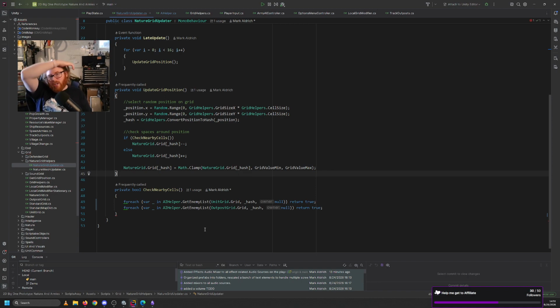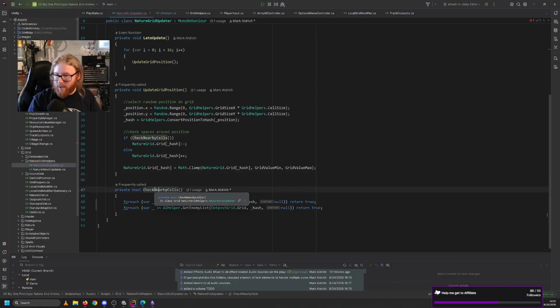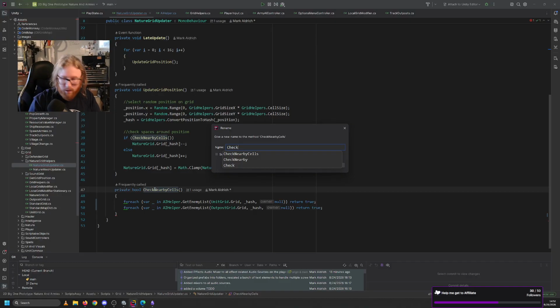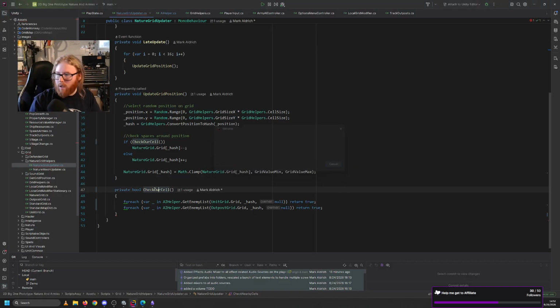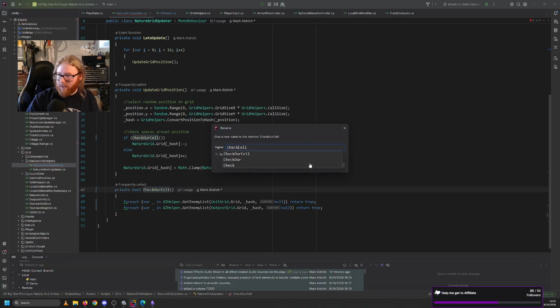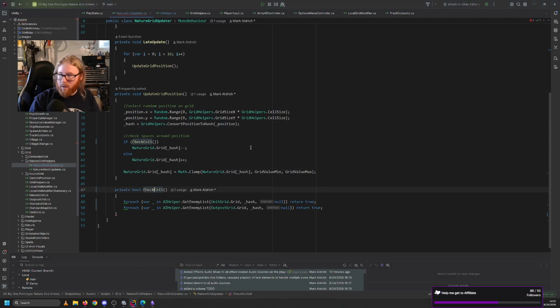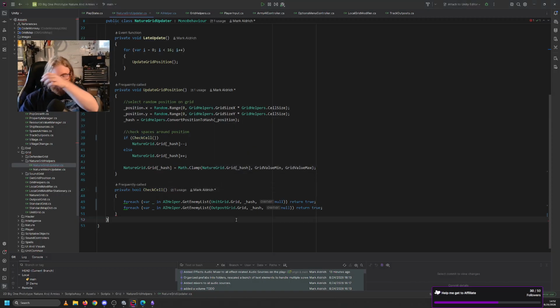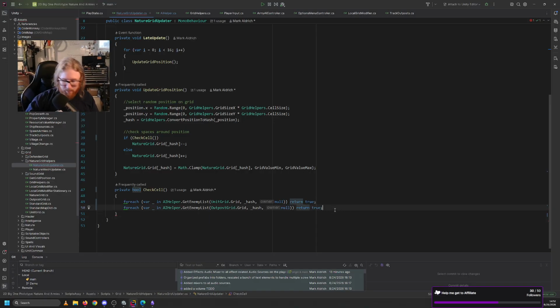So we're just going to check, and we're going to rename this from check nearby cells to... no, not check our cell. Check cell. Okay, cool. So we're going to check our cell for all those, return true, but we're also going to have a return false.